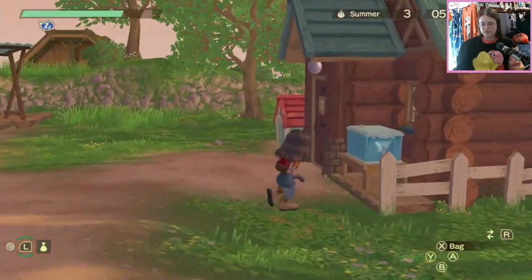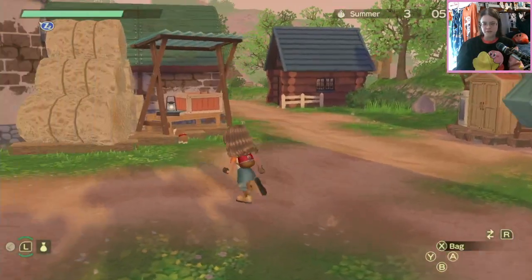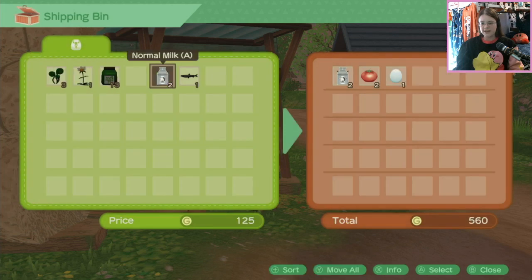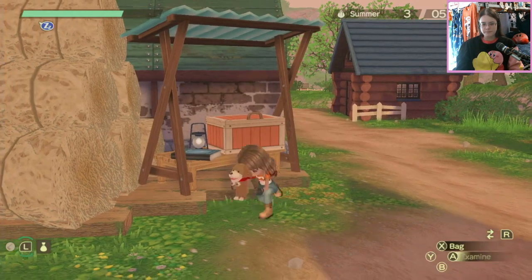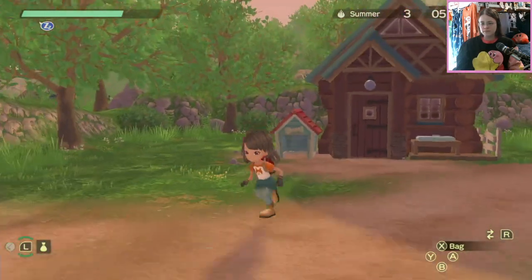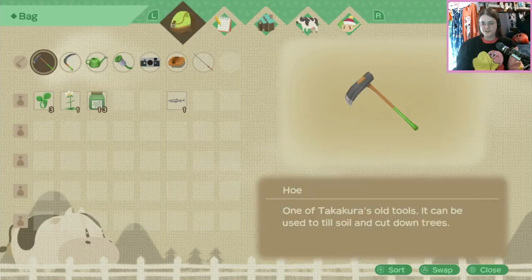Here are our profits from yesterday. $350, not a lot, but you know. Have an egg, have some milk. Yeah, we're not making a lot of money yet, but the milk is starting to get up there in quality. It's only 5:30, but my character's already saying she's tired.